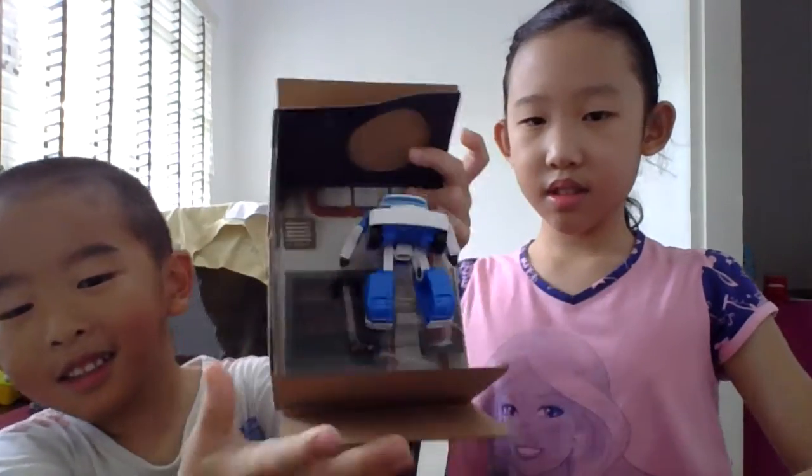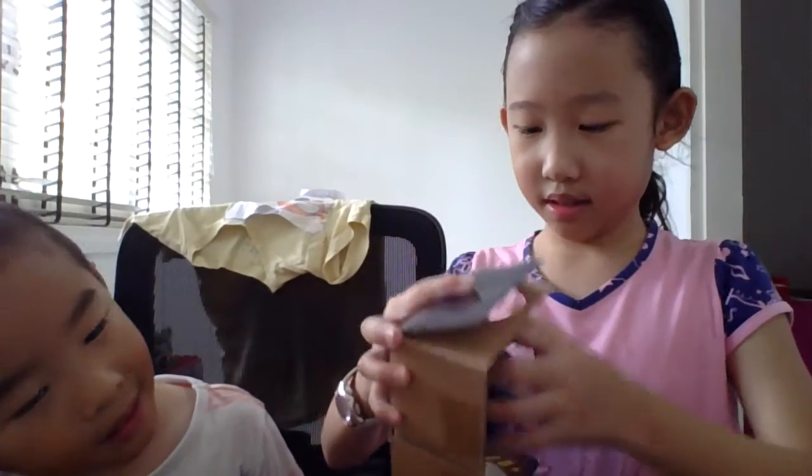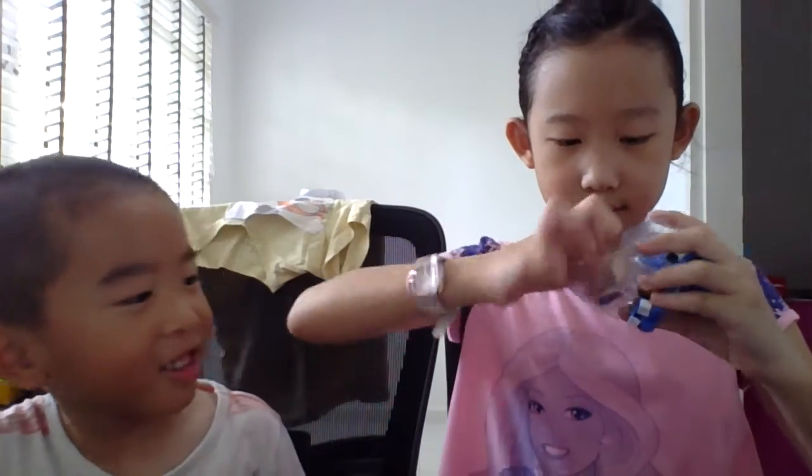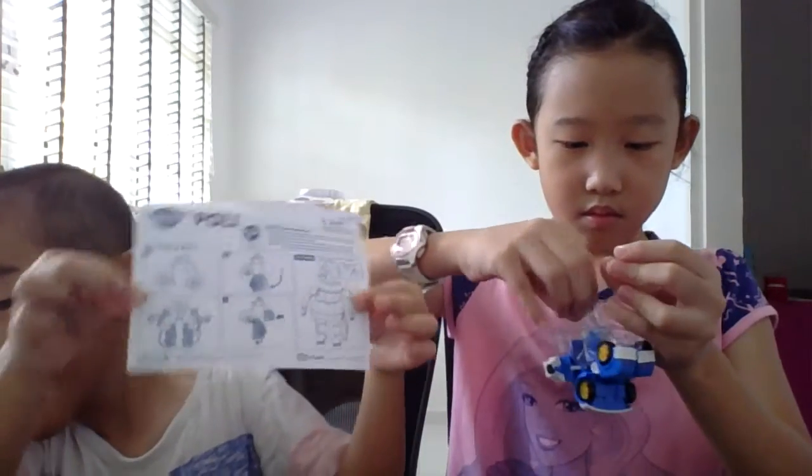See? Look at it. Here inside has a toy. Ooh, look at the toy. It's gonna take a while for us to open it up. There's even some instructions. Look. Yeah, it's gonna take a while. OMG.